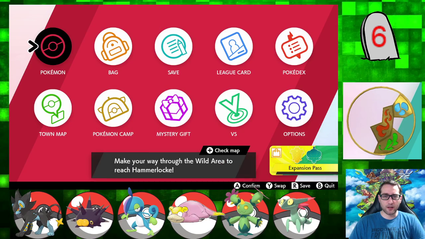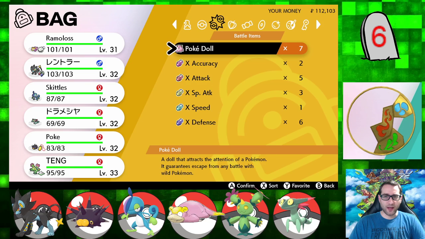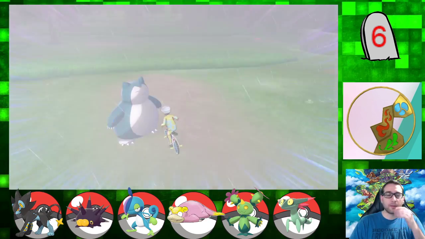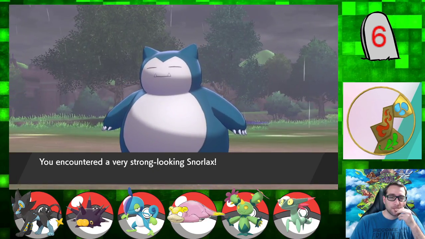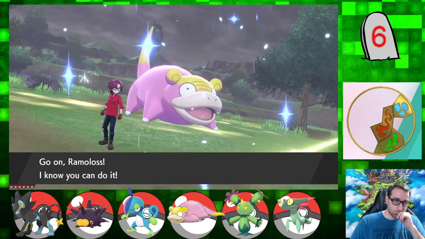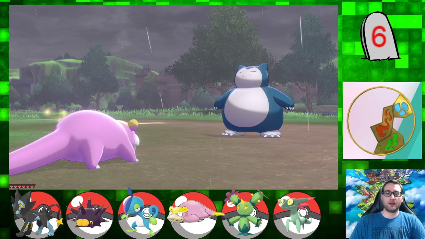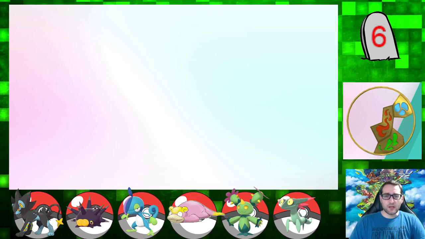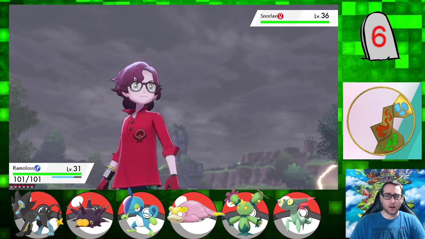Do I have Poké Dolls? Yes, I got 7 of them. Because if we go up to this Snorlax, it's going to be amazingly overleveled. It is level 36, yeah. So we do not want to go up against this Snorlax. We're going to do a Poké Doll here.